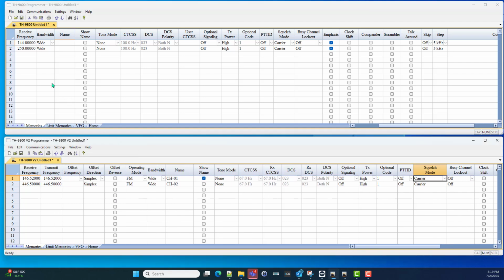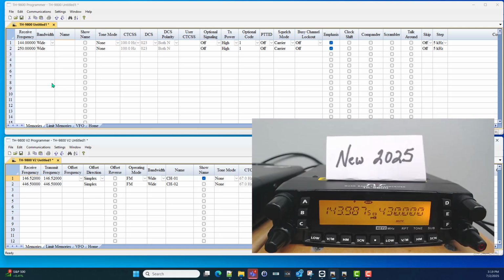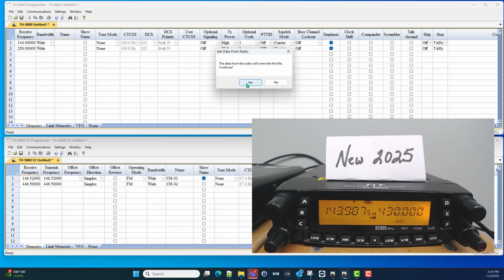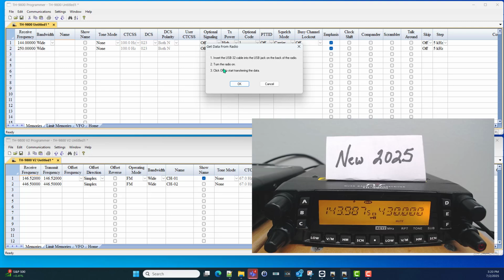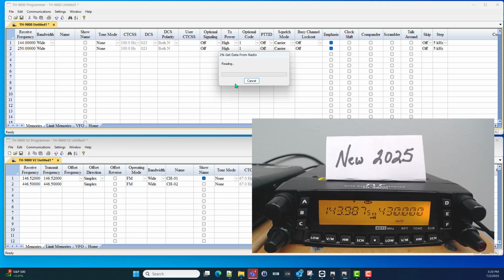The other thing, now, this is not a trick. To the point, let's see who we're looking at. We're looking at the new radio. I have cables plugged into both of them, and I'll show you. This one is connected to the new radio, and I'm going to plug it into my computer. The other one is not plugged in, and I have my original program, and I'm going to do communications and get data from radio. And yes, it will overwrite that file. I plugged in the cable, the radio is on, and I click OK. And the original program is reading the new radio, and you think, great, I'm in like Flynn, we can program this up. But just wait.